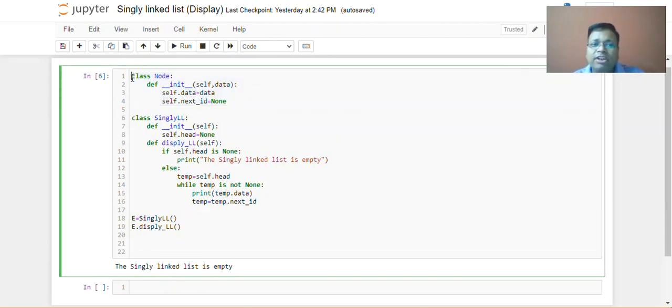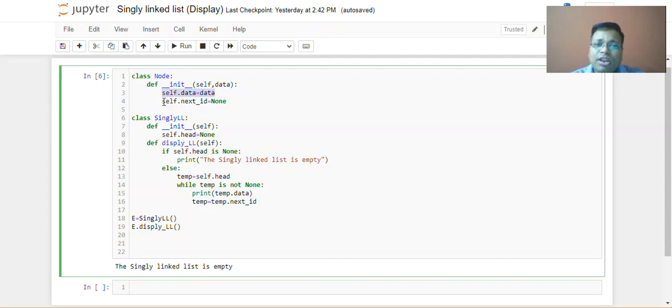So what I have done, I have made a class called node, and as you know, the node has two parts. One is data and another is the ID or reference of the next link. So I have initialized this with the default constructor along with the argument called data. So this I have made as self.data equals data, meaning whichever data we insert while calling this class, it will be addressed here.